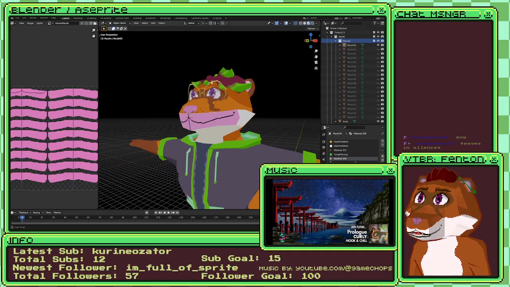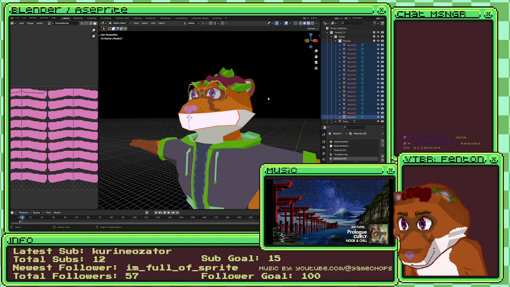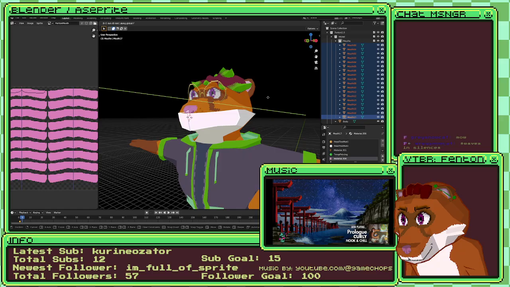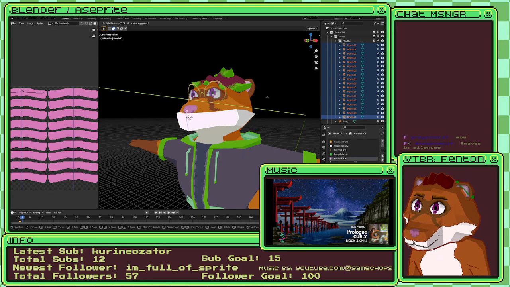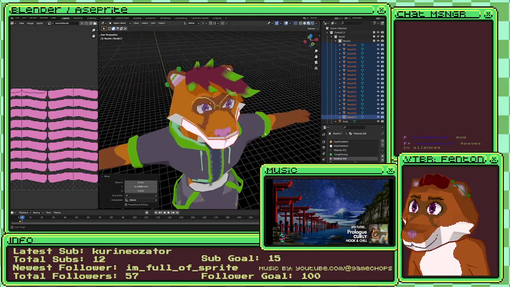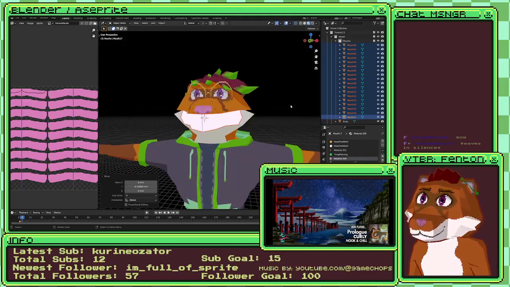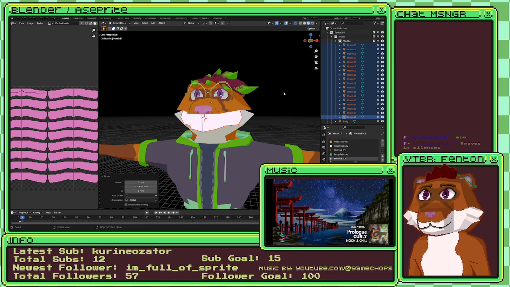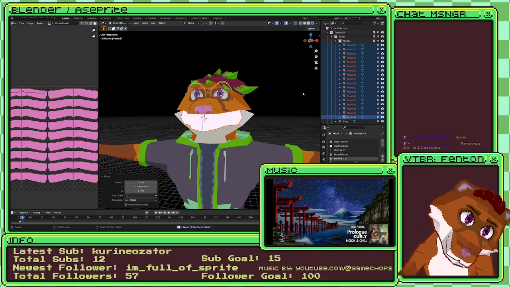Well, that's clipping a little bit. Let's move all of these. One second. There we go. That's enough to not be noticeable. Save, yes. Thank you.